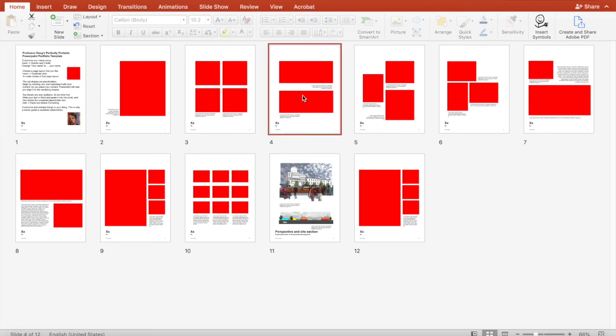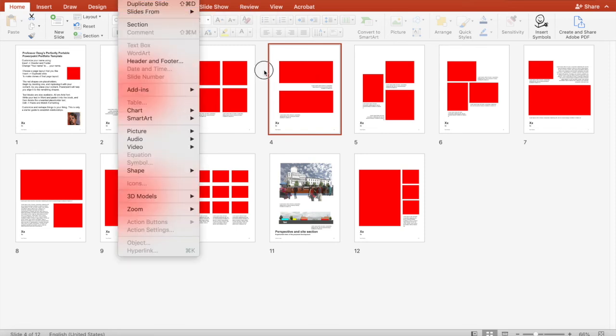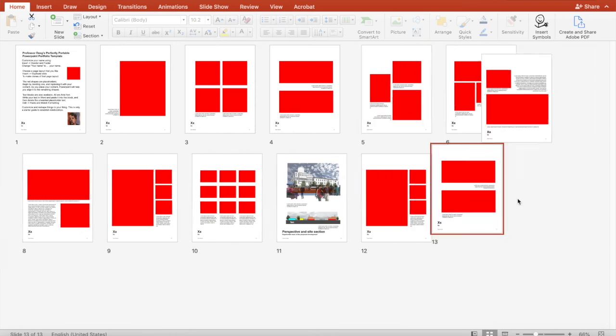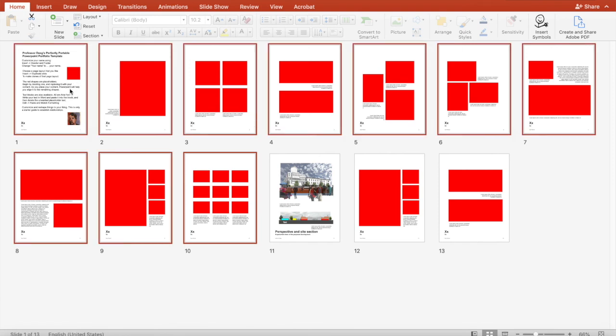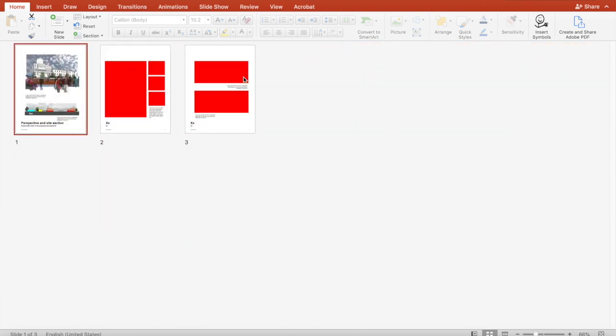Images that are fairly horizontal might work really well with this one. You just duplicate that particular slide and move it to the end. And then when you're done with all of the previous template pages, holding down the Shift key, I just select all of those and they go away, and then this just becomes your content then.